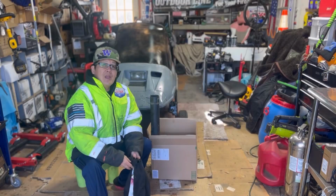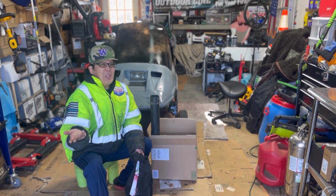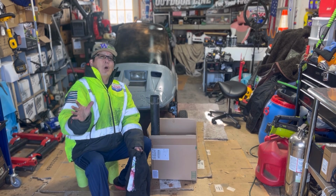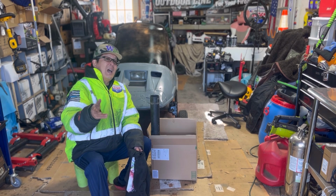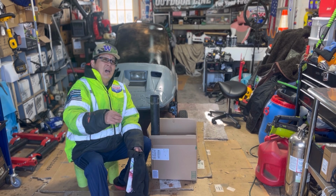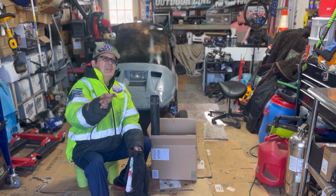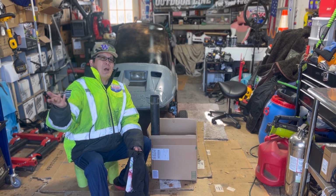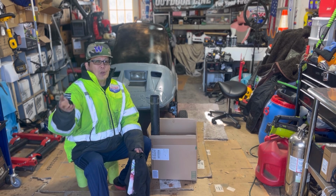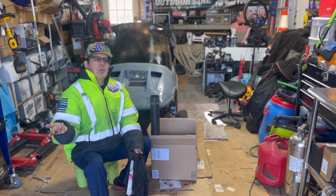So there we go, guys. Did we fix it? No. Did you think we were going to fix it? I didn't think so. We found out after taking the whole thing apart that after we unlocked everything and unseized the engine, it was rotating completely. We realized that the piston ring was completely compressed inside, which is a common problem when things sit for a long time and are exposed to a lot of water or moisture. So if you replace that piston, it probably would work.